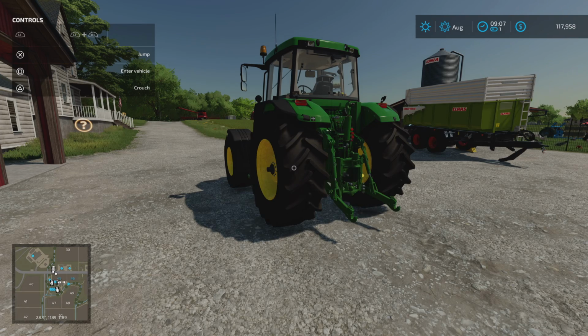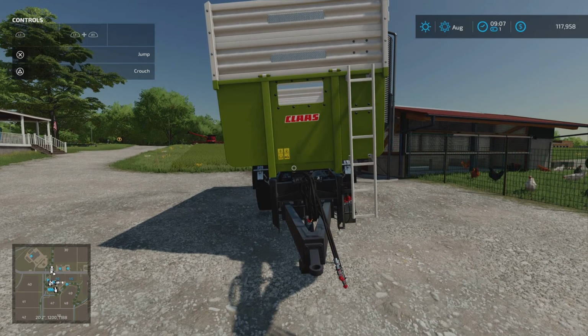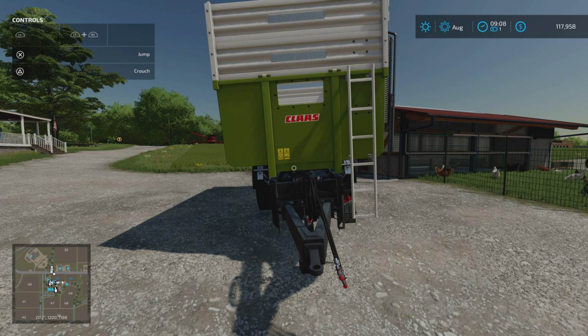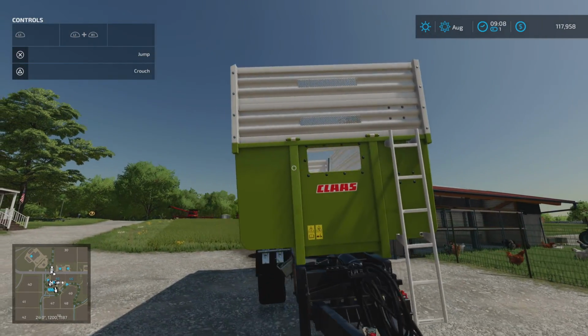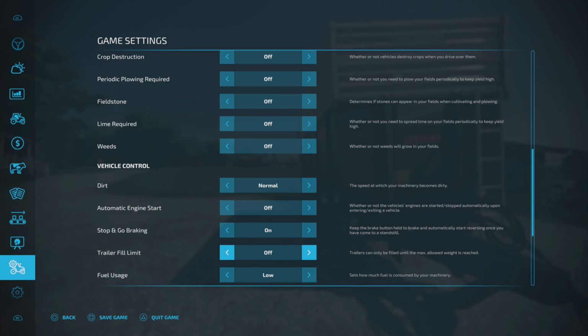So it's just another simulation aspect that you want to consider. So take, for example, this trailer. If I try to fill it all the way on the fill limit by weight, which I believe is, yeah, allowed weight is reached. So it depends on what you're carting. If you've got this turned on, you may not be able to get a full load, so to speak. Can't even see in there, but it won't fill all the way to the top, essentially. It'll just fill to the weight limit, not the volume limit, okay? So that's just something to remember. I think by default that's left on, so you may want to turn that off.